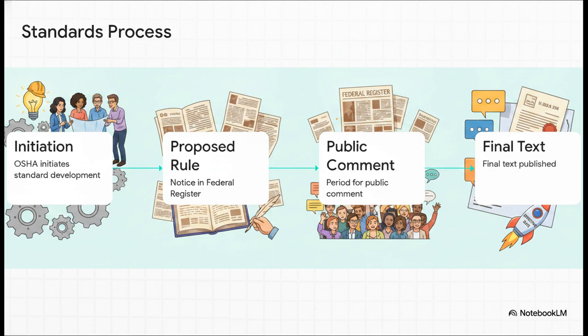Third, it doesn't just pass quietly in the dark. The proposed standards go through a really rigorous public comment period and hearings, which allows for actual feedback. Finally, Step 4, OSHA publishes the full, final text of the standard, along with the date it becomes effective, right back in the Federal Register. So it's a very structured, transparent process from start to finish.